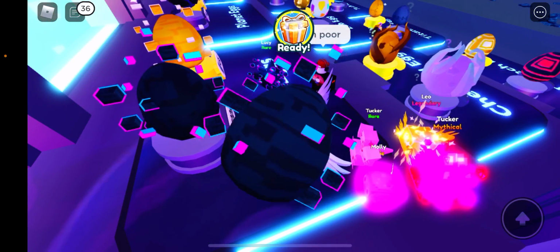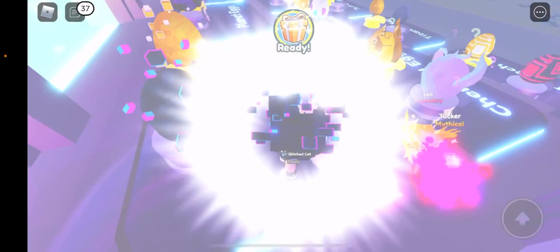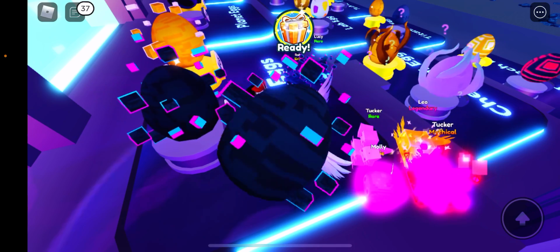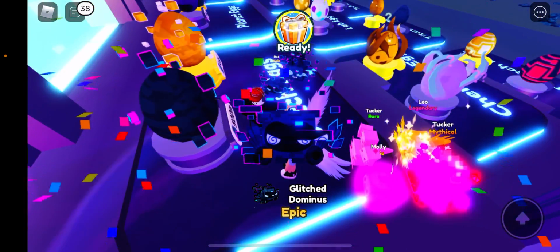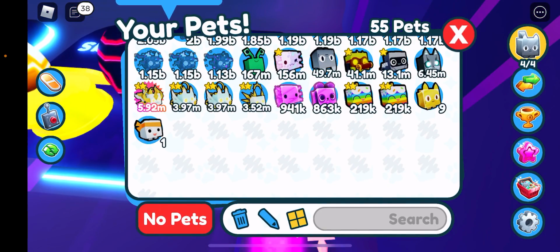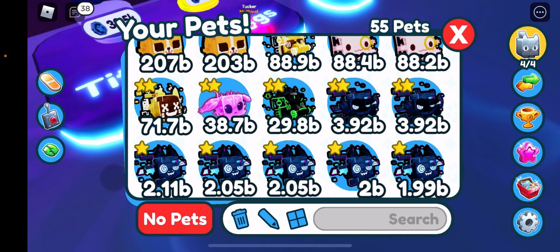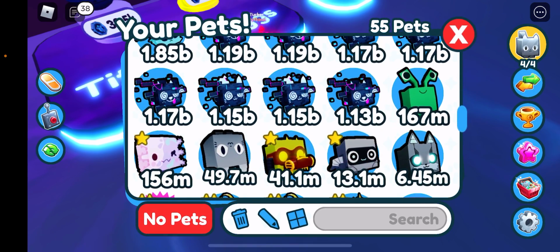Glitch cat. Oh, wow. Glitch dog. Wow. Looks like uncommons and commons to me. Glitch dog. Okay, not bad. Oh, glitch dominus. Wait. That's a 70% chance. Wait, where is it? The glitch dominus. What? Are you insane? What? Oh, wow.